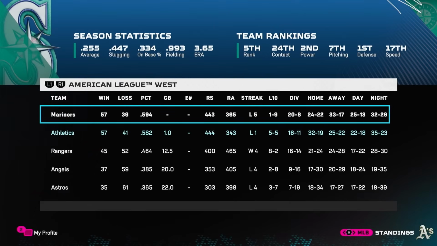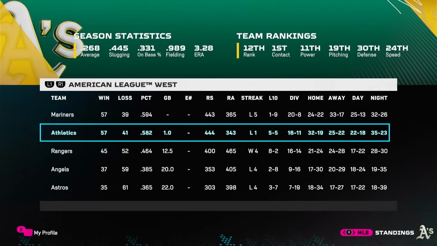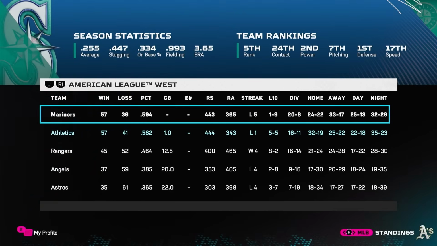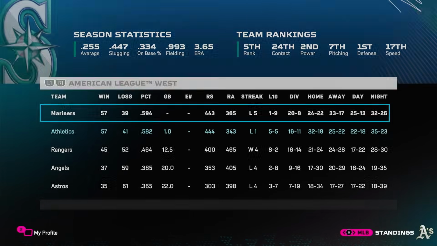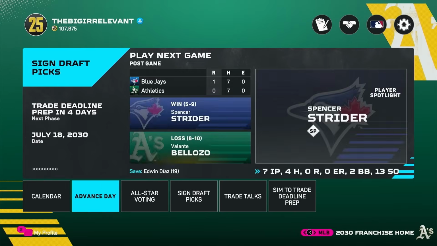But this year, without having Rooker or Miller or Xavier Edwards to help really dominate, we are in second place in the AL West, catching up as the Mariners are on a slide right now, so we might be able to take the division lead very, very soon. We are still going to be in good position to make the playoffs, but also Seattle's a good team, so it's expected that they might make the playoffs once they settle their own ship.